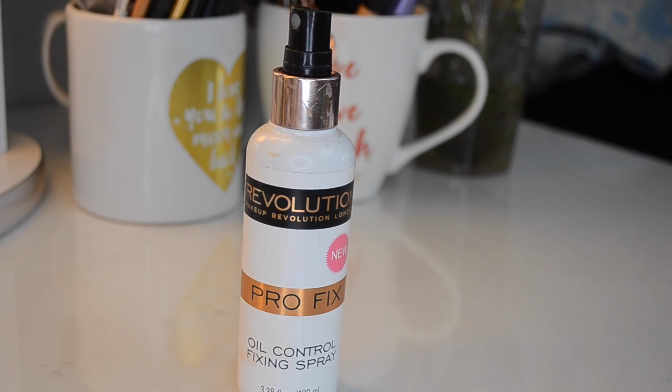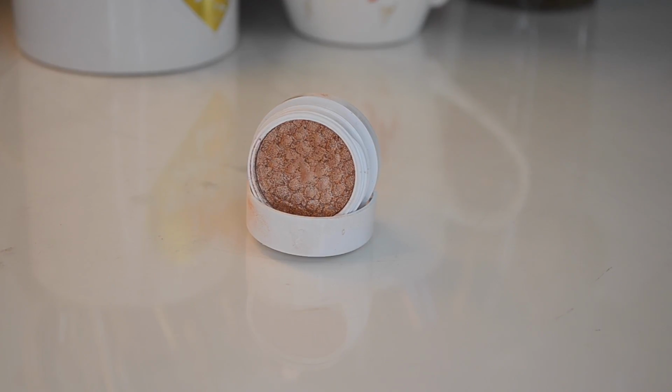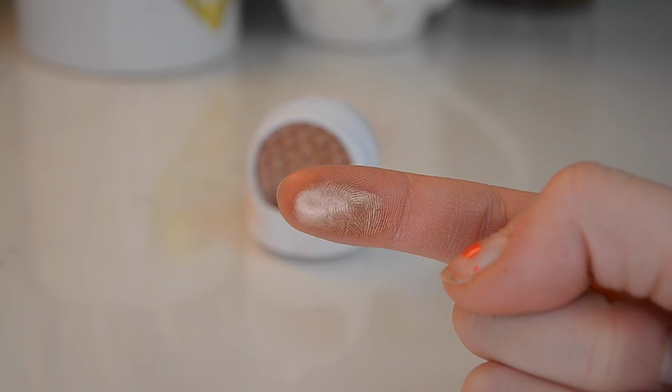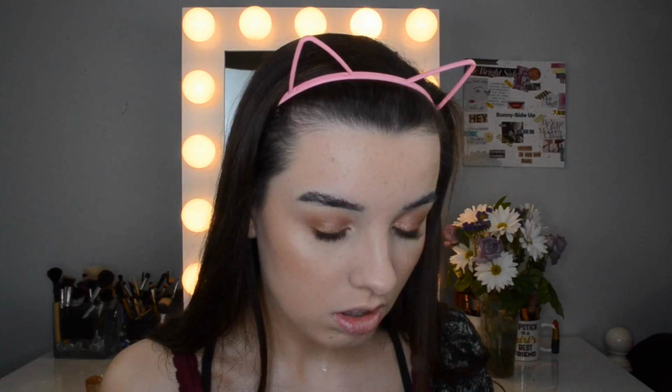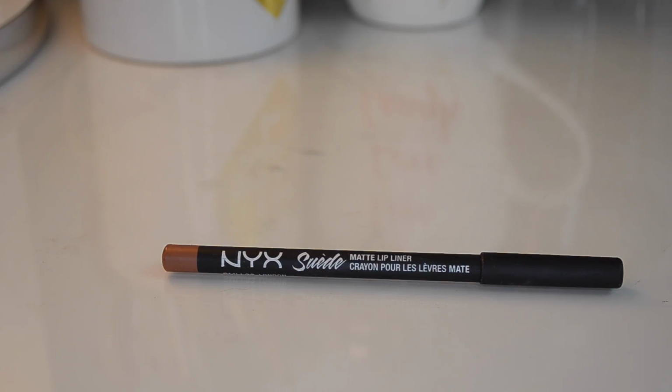So now I'm going to set my face using this setting spray from Makeup Revolution and the Mario Badescu spray once again. I'm going to fan my face off, making sure I'm all nice and dry. Then I decided afterwards that I wanted a little bit of extra glow underneath, so I took Lala and I just put that on that same little brush I used for highlighting my inner corners and blended that underneath. It ended up turning out really, really pretty.